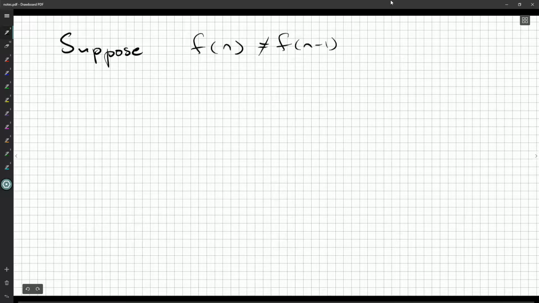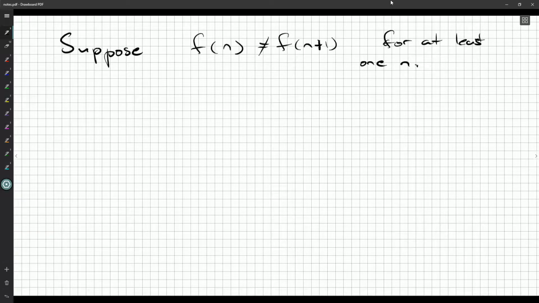So suppose f(n) isn't the same as f(n-1) for at least one n. Suppose that's the case, or it doesn't really matter. Does it have to be f(n) and f(n-1) or f(n+1)? Just suppose we've got a difference. What I want to do is show that this is impossible. And if I find it's difficult to show that, then I need to re-examine. Maybe there's something else I've missed. Maybe there's some other type of function other than constant ones that work. Okay? So suppose that's the case.